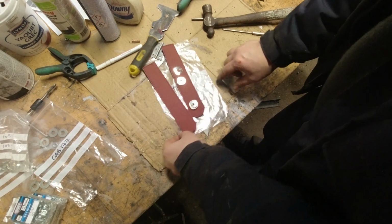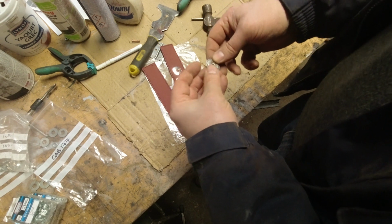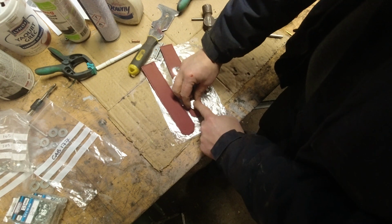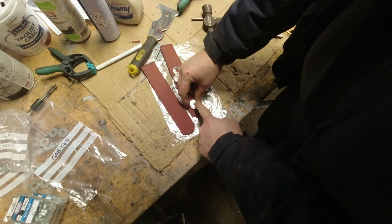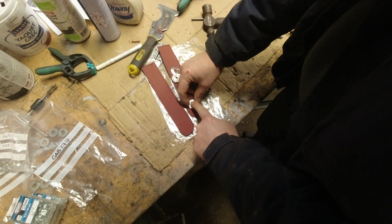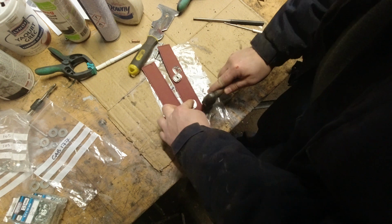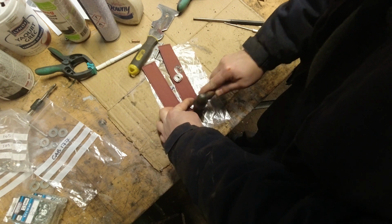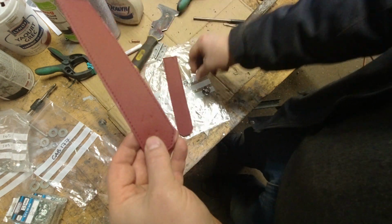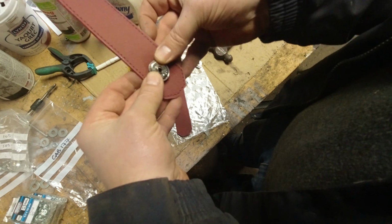Here are the straps. They come unassembled. You have to put your own lift-a-dot on it. So I find a nice spot for that, a little bit up from the bottom, and then centered. I'm just going to tap it a little bit. And that will mark the 4 points where these ears go through.